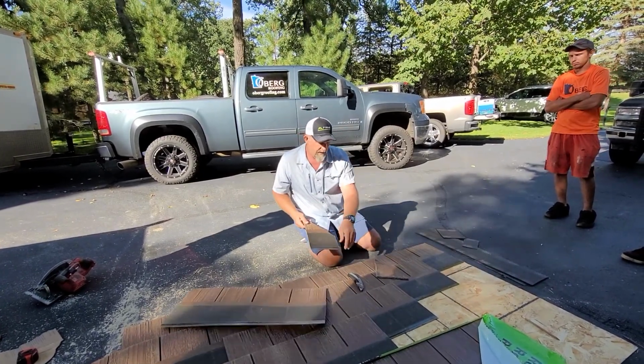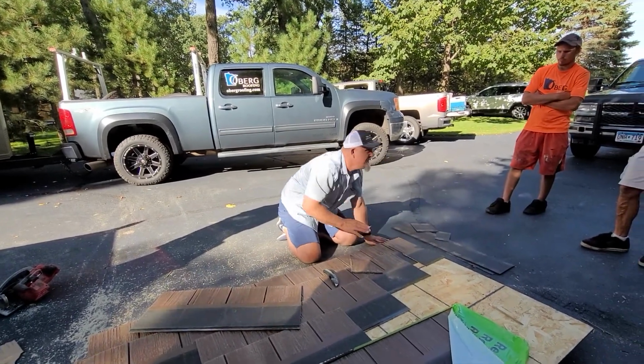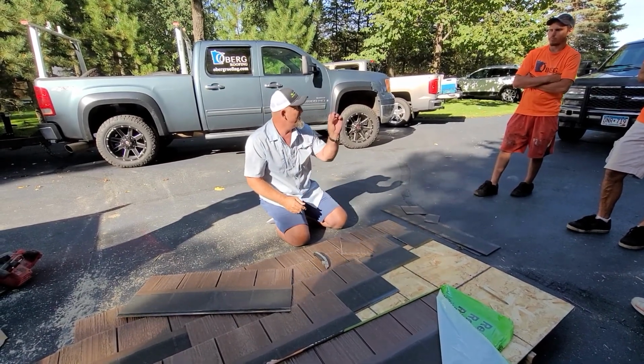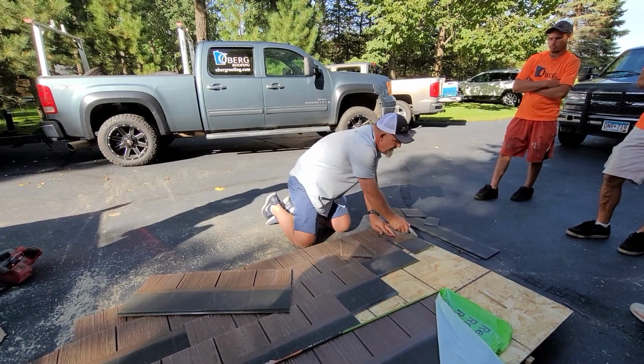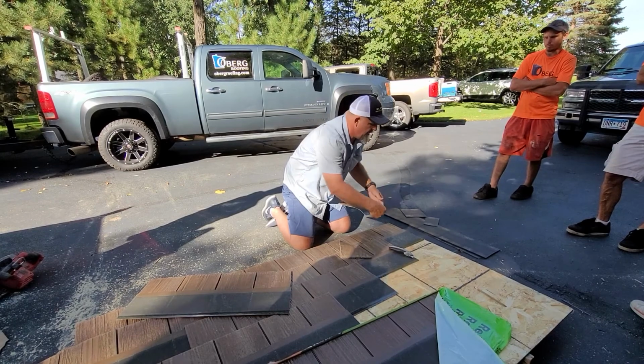On the T-metal, it's the same thing. If you're working over here on this T-metal, I don't want that pushing on the T-metal, because now it's going to cause the T-metal to wave, right? Give yourself about 1/8 of an inch. Same thing here, you're just going to cut it, boom, and you're done, right along the T-metal.